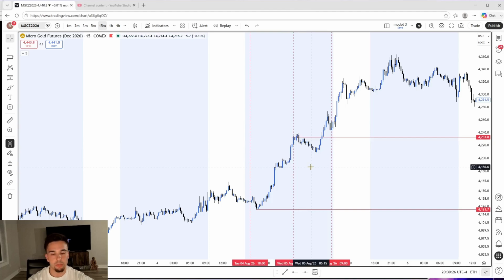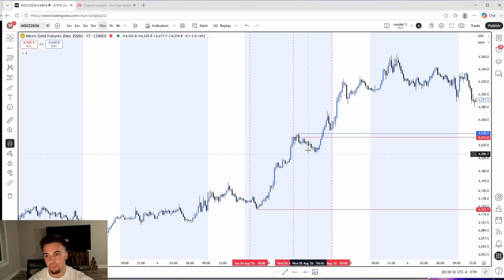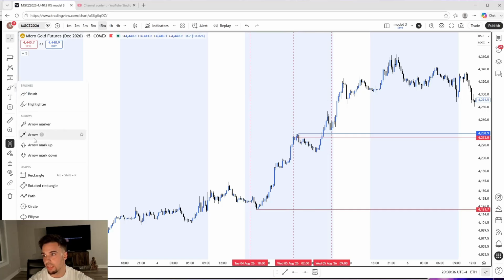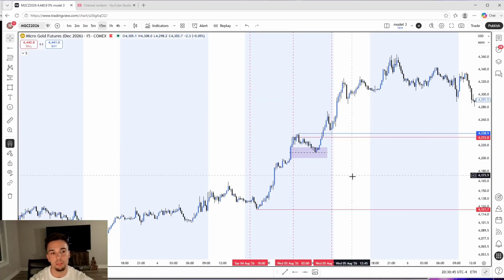What do we notice as soon as London session opens? We get a high resistance liquidity sweep prior to a nice rejection into a 15-minute fair value gap. So this is just how you stay up to date with how price is moving, right? To see how it's responding, how it's reacting to certain levels, right?